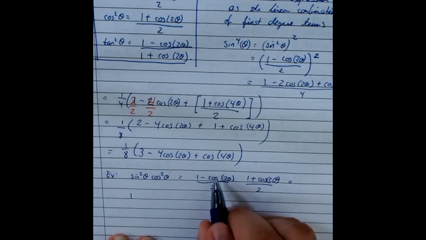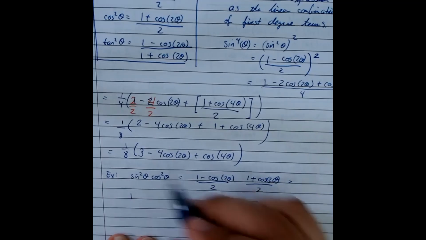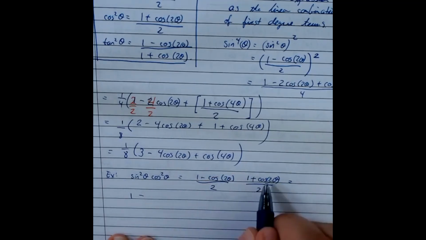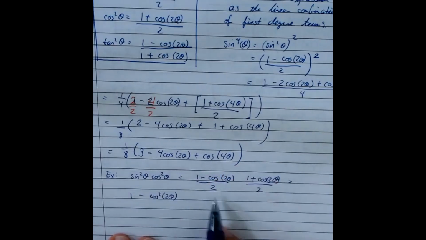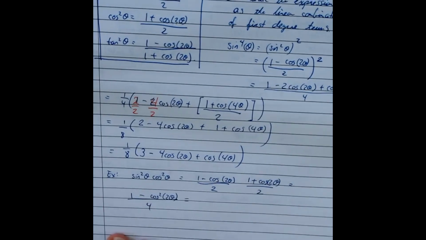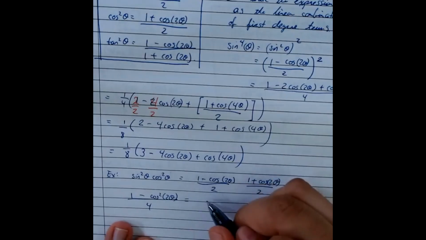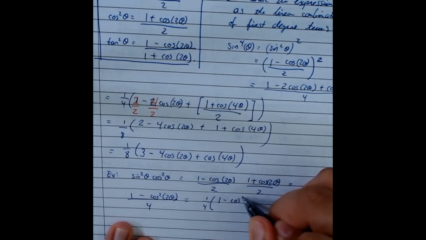Those cancel out. So really the only one we worry about is minus cosine of 2 theta times positive cosine of 2 theta. A negative times a positive is a negative. Cosine of 2 theta times itself is cosine squared of 2 theta. And then you multiply the denominators. 2 times 2 is 4. So now we're going to use the power reduction formula on this one. We've gone from power 4 down to power 2, but now we can reduce some more. Here, let me go ahead and write this as 1/4 times 1 minus cosine squared of 2 theta.